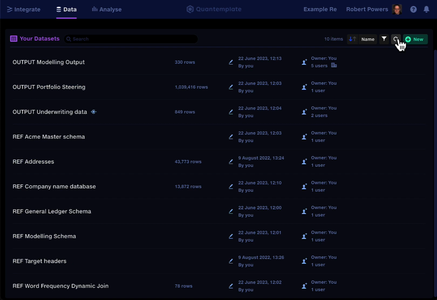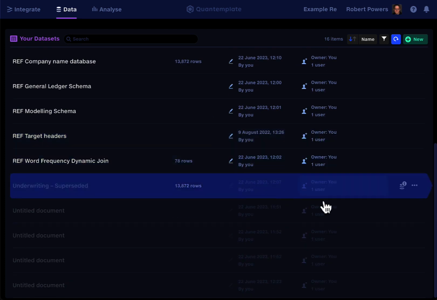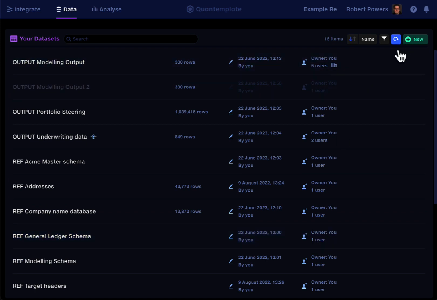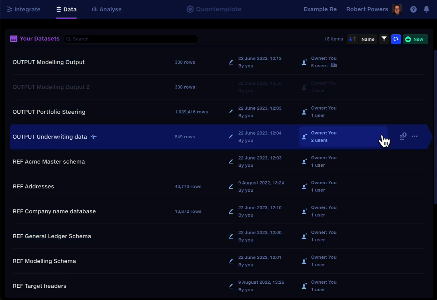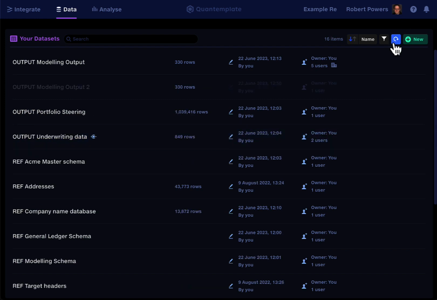Now, when you archive a document, it's not deleted forever. It's just available here. And this is the hide show archived button. So if I click that, I can see that it's there. And I can see other archived documents that I have access to here. Now, the little shortcut is just hitting A on the keyboard. So I'm just hitting A to hide and show the archived documents.